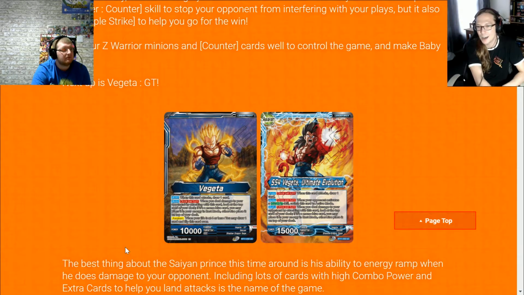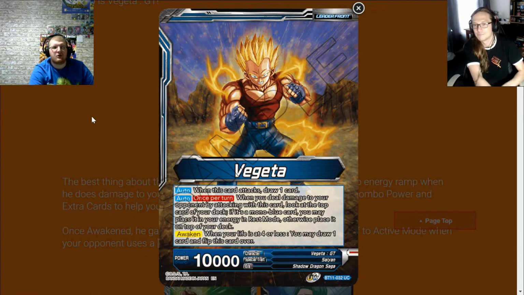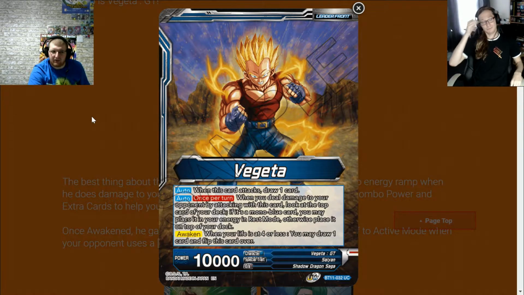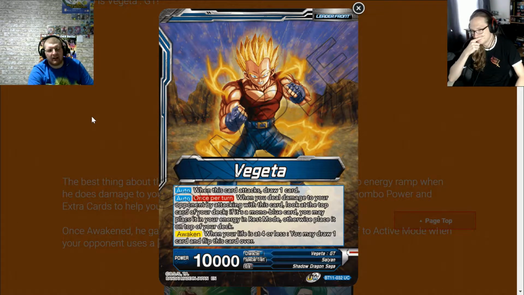And next up is Vegeta GT. When this card attacks, draw 1 card. Auto, once per turn. When you deal damage to your opponent by attacking with this card, look at the top card of your deck. If it's a mono blue card, you may place it in your energy in rest mode. Otherwise, place it on top of your deck. When you're at 4 or less life, draw 1 card. Flip it over.